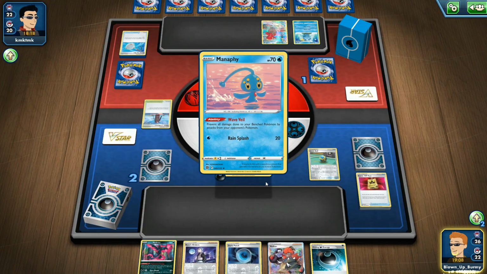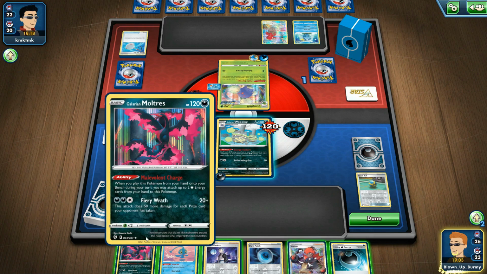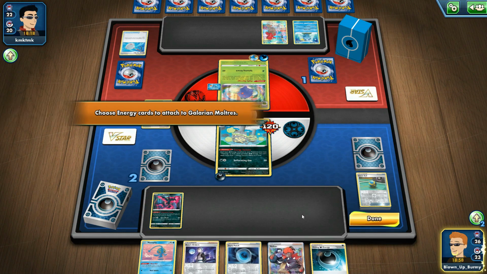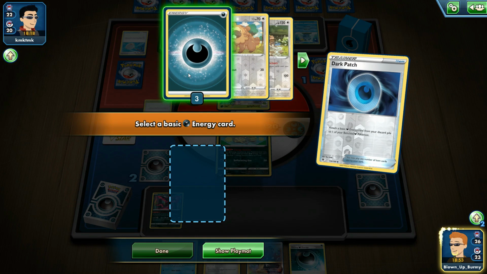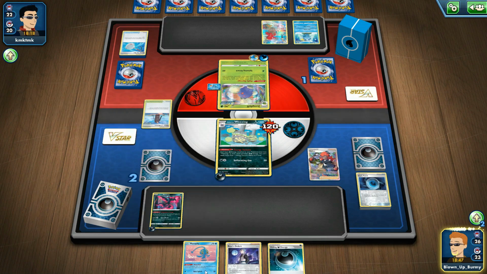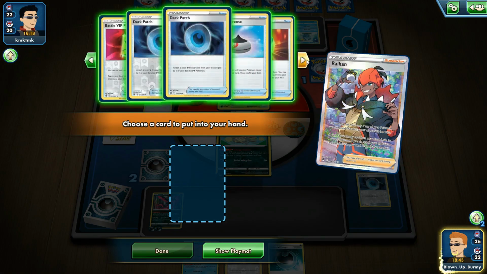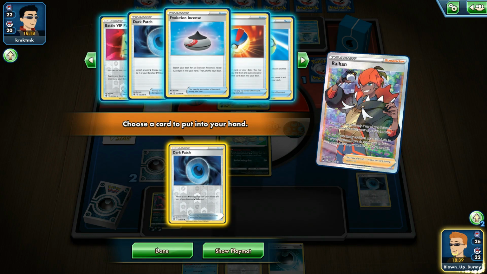So we actually have a Scoop Up Net for this game as well, but Marnie did not get us our Scoop Up Net. I don't think we have it inside the deck. We may have it prized, or we may have played it already. I'm not too sure actually. So we got our Raihan, Dark Patch, and Hiding Energy. We actually have enough for Moltres to attack, and we even have an energy on Weezing to do the retreat. But I don't think we realized that 1 energy is enough for us to retreat. So that's why we got another Dark Patch with the Raihan.